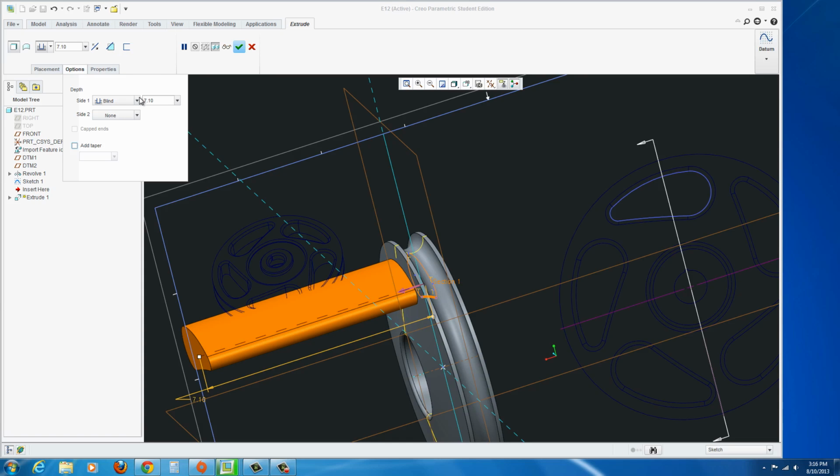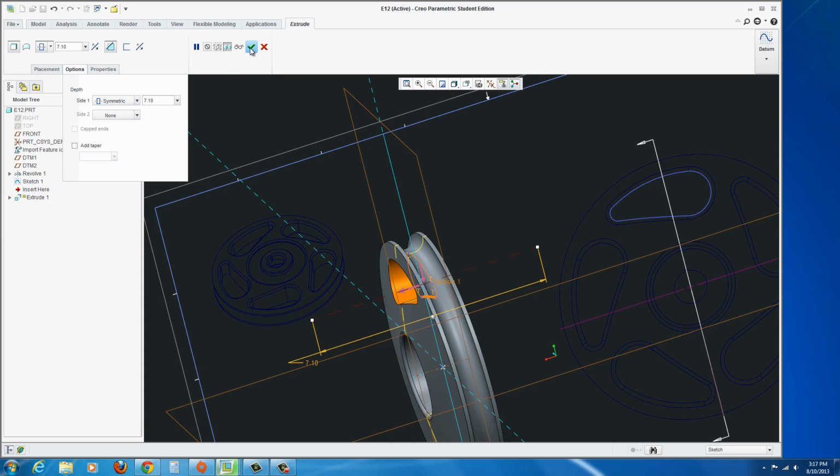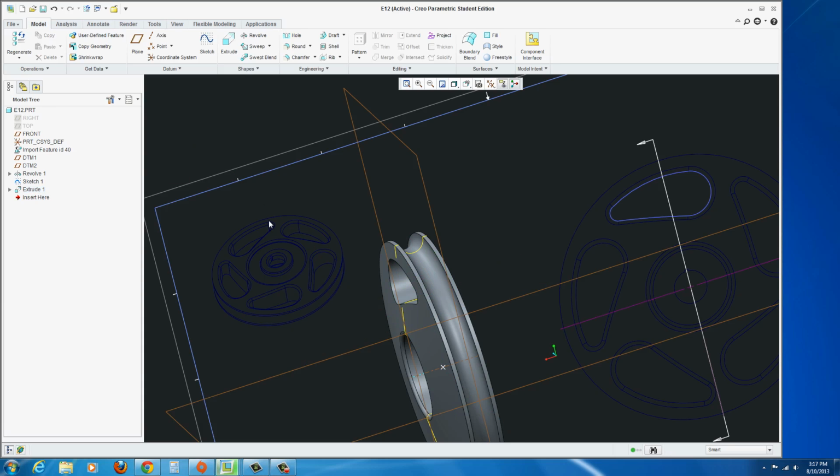But we're not going to do that, so I'm not going to add the taper right now. Just to keep it simple, I'm going to go in this case in both directions and make sure you select Remove Material and hit OK. Now there is also a through all. I'm just going to keep it easy, though. I know it's never going to get thicker than 7 inches, so I'm pretty safe to say we can leave it at that. And hit OK.